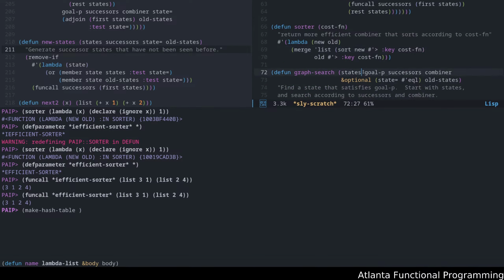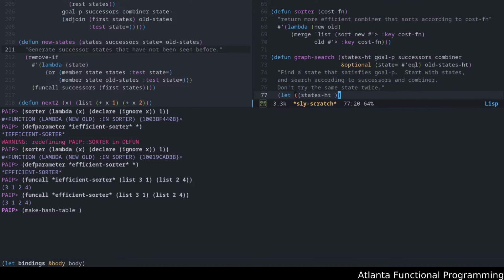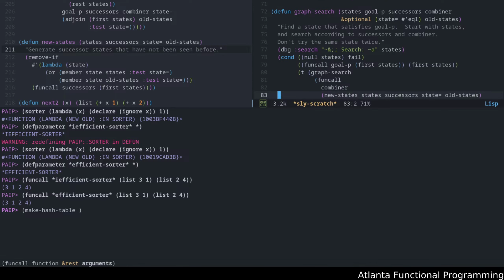Let's do this. This is going to be our hash table thing, and old states hash table is probably what we want to do. Oh, right. Hold on one second. Let me do some undoing here because we don't want to necessarily change that.